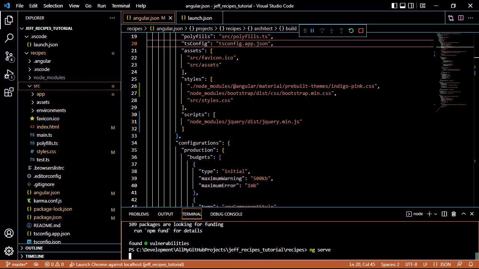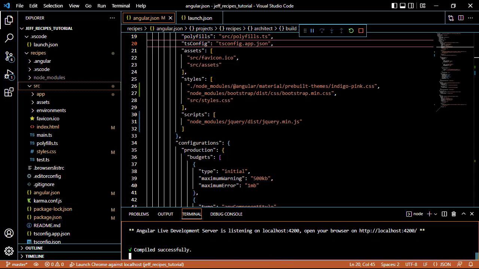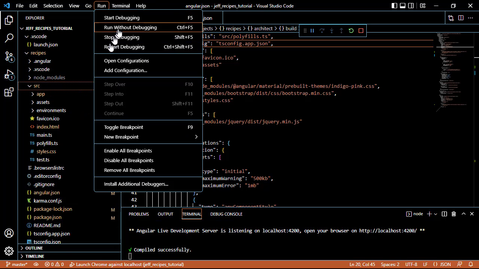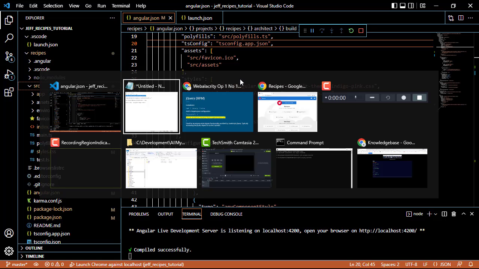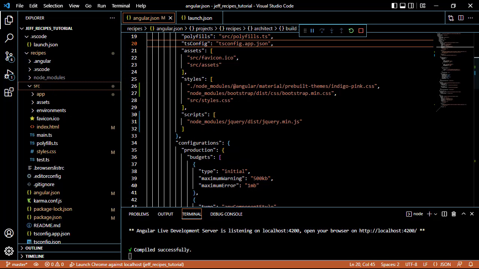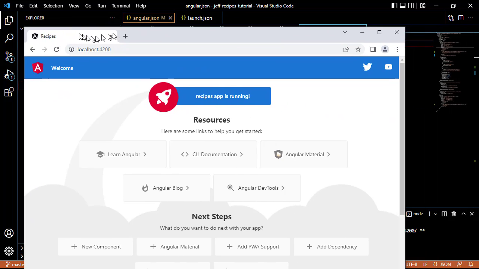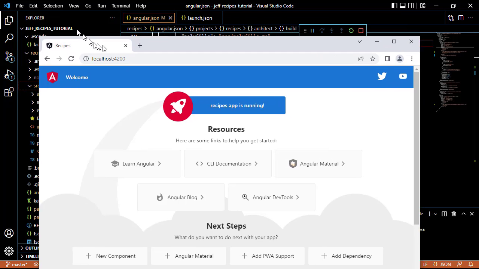Run our ng serve, make sure there's no errors. I can find it. Okay, and it should still run. If you go to here, if we're already running, so we actually have this web page that's already there. Since it updates on the fly with ng serve, seems like everything's cool.